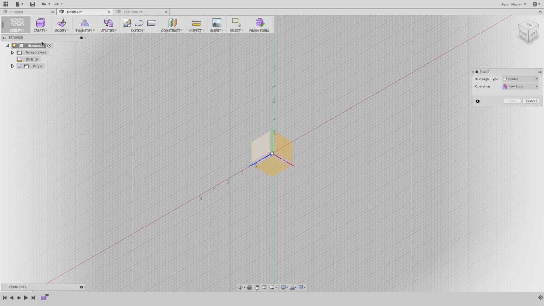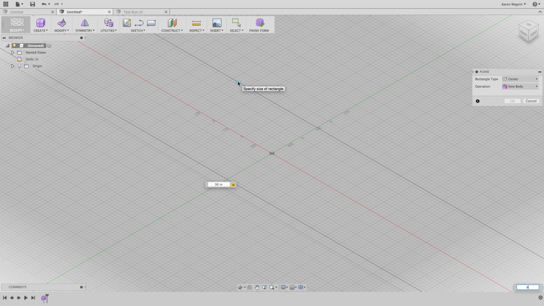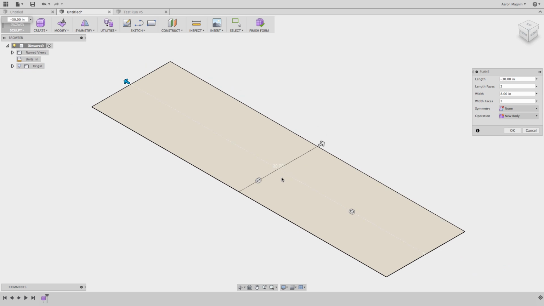Now it's looking for basically a sketch plane in which to drop this square onto, essentially is what it's going to be. So I'll select the top plane here, and now to center this rectangle that we're going to be using to create this T-spline shape, I'll just put it on the center of this workspace. Now as I drag out, you can see it's enabling me to key in some dimensions here. So I'm going to make this 30 inches long and 8 inches wide. And when I click, you can start to see this T-spline shape coming together.